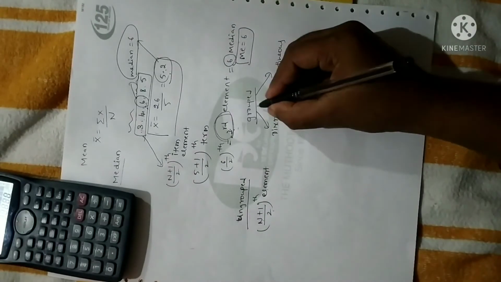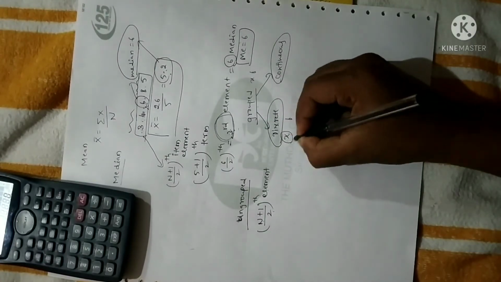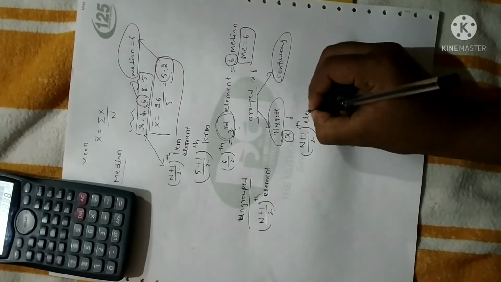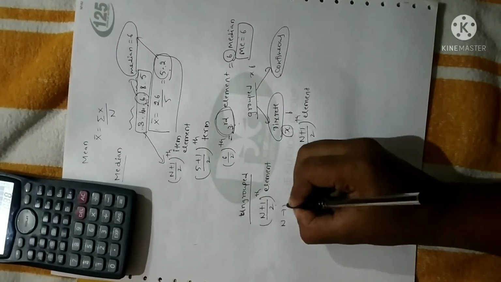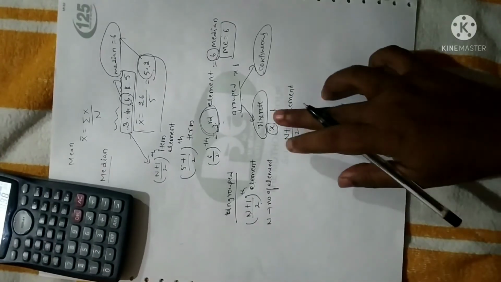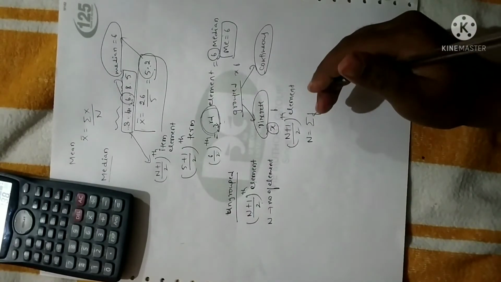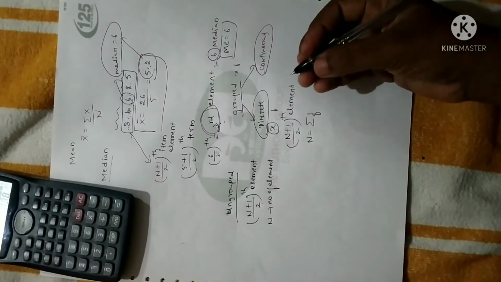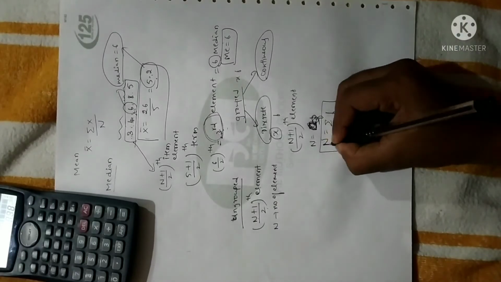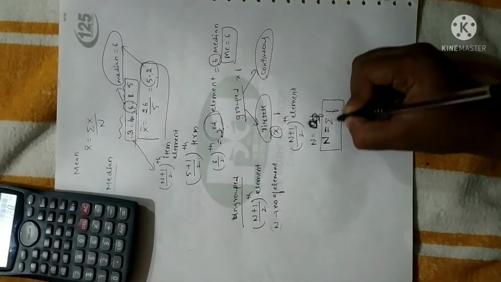In case of grouped data, where x and f values are given, there are discrete and continuous. Discrete in the sense, x and f values, x values will be given directly. In such case also we use n plus 1 by 2th element. But the difference is that here the n value is the number of elements in ungrouped data, whereas in discrete series, n is the sum of the frequencies. As we did in case of arithmetic mean, harmonic mean, whatever mean we have solved, there also we used n as the sum of the frequency. Here we are going to add all the frequencies.